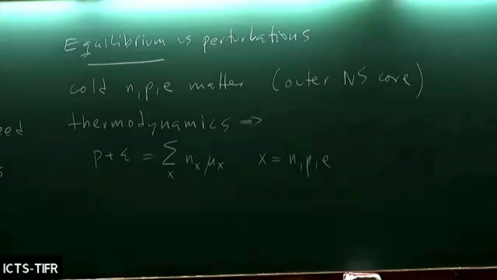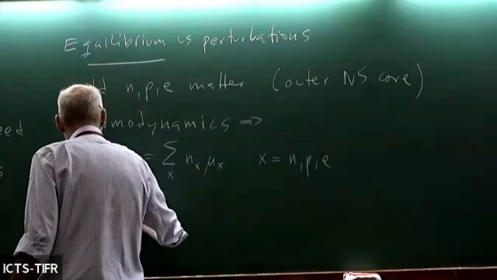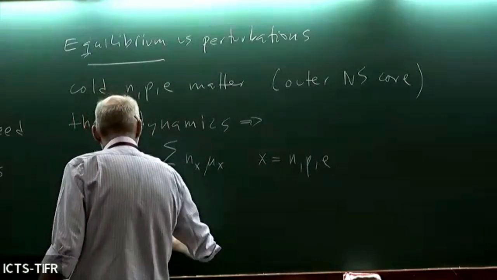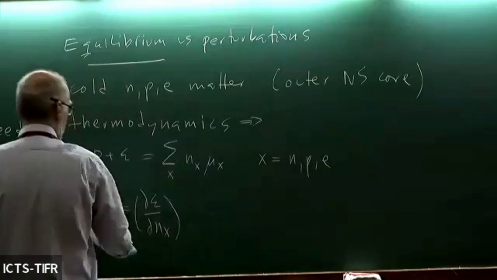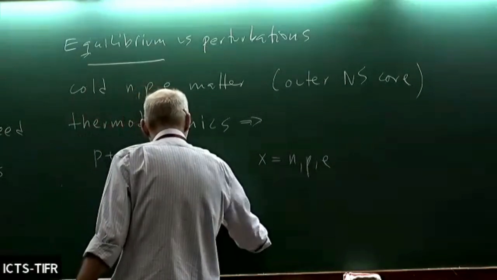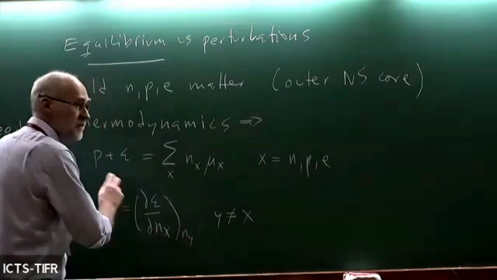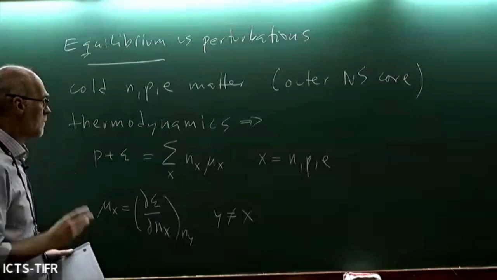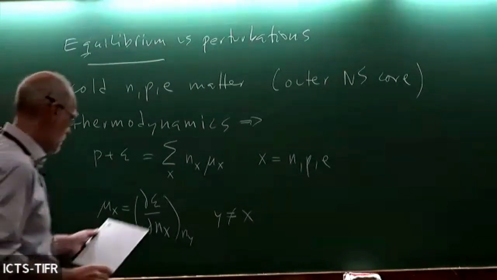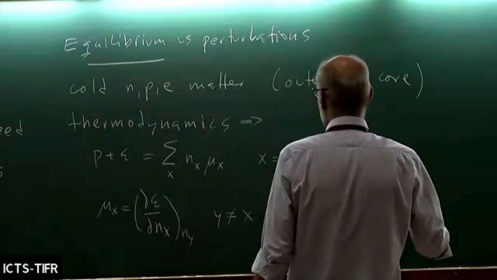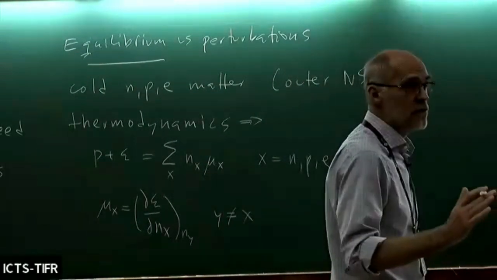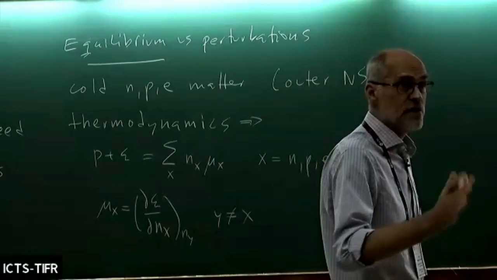And chemical potentials defined just like yesterday. It's just the partial of the energy with respect to that number density, holding the other guys fixed, right? As the natural extension of yesterday, I just have different particles, right? Fix the number of all the other guys, take this partial derivative, and there you go. Okay? So I'm going to write this out in full, and then we're going to try to take some steps, talk about the physics, and simplify it.